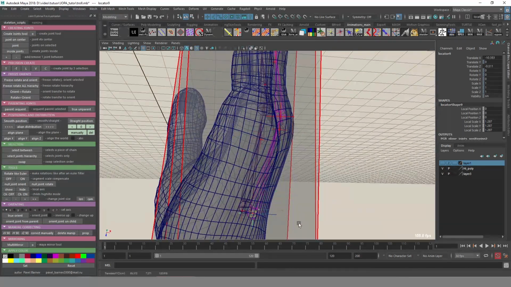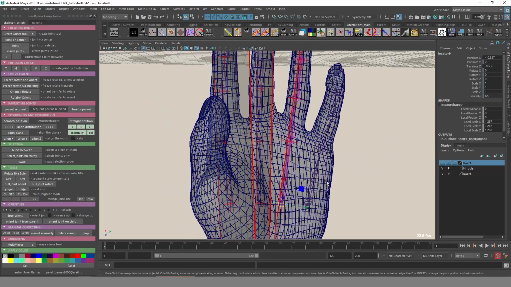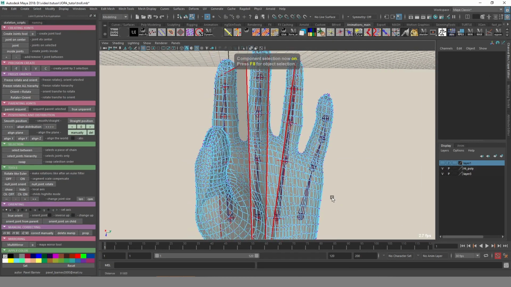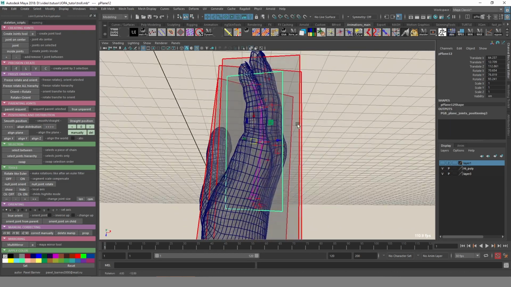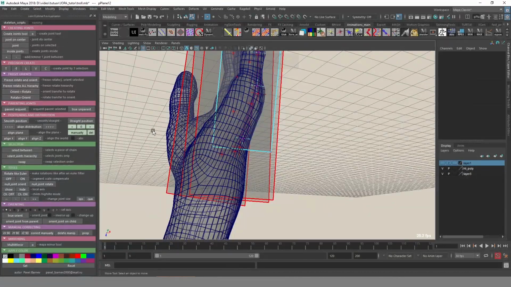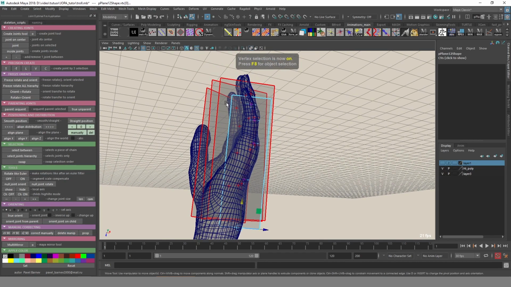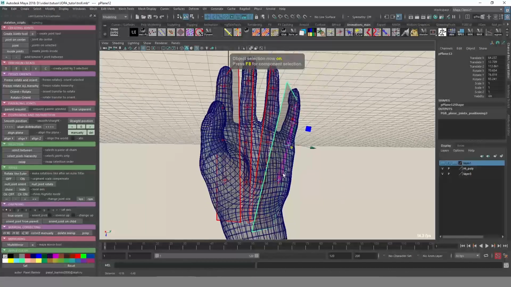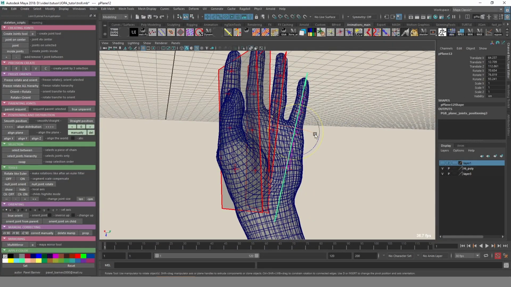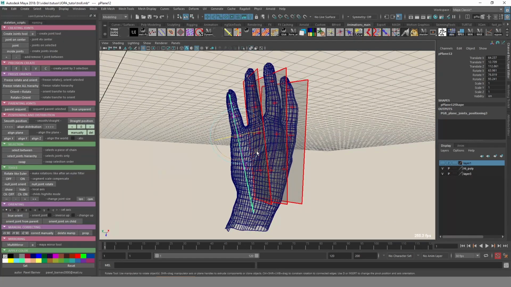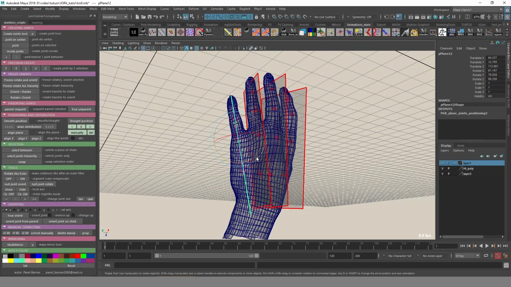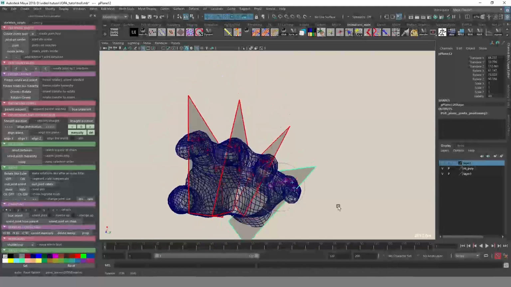Let's move it like this. Okay. Yeah, this one should have a rather steep angle.